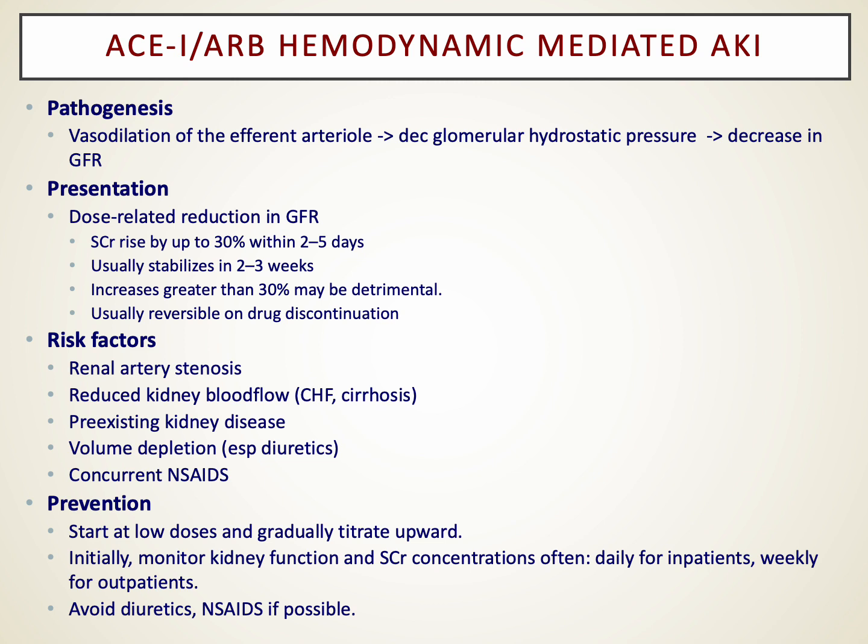Now, you're going to have to weigh that out because an indication for an ACE or an ARB is heart failure, and it will improve morbidity and mortality in heart failure. Those patients are also likely going to be on a diuretic. So you have to moderate how you use diuretics and how you use the ACE or the ARBs.